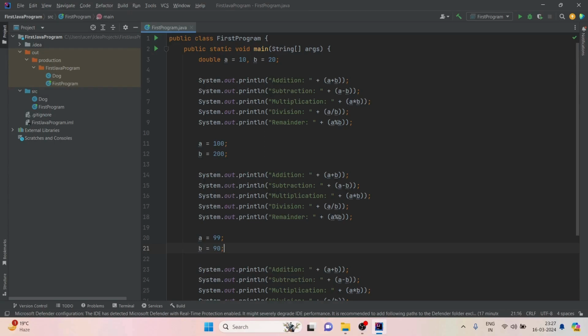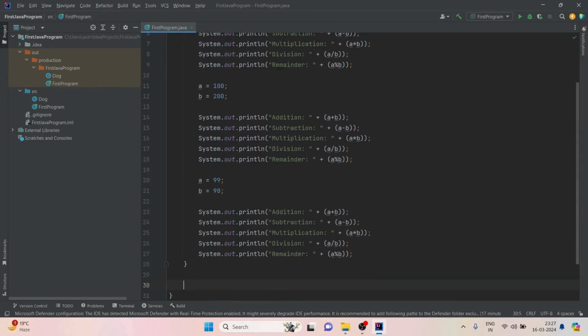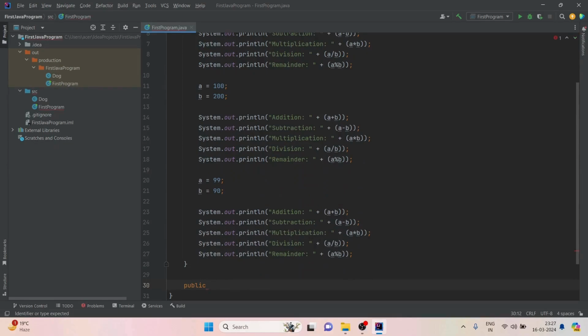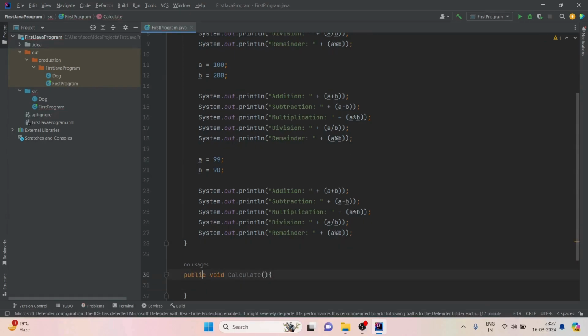So one way to clear up this code is by using a user-defined method. So what we'll do is we'll create a method here. First comes the access modifier, public, then the return type, which is void, and then the name of the method, that is calculate. Since we need two values for it, we'll pass in double a, double b.